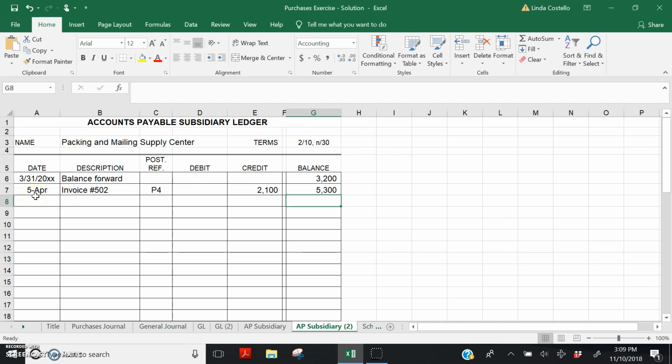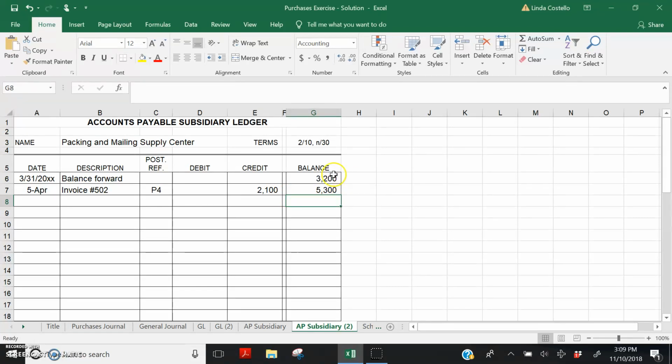Date, April 5th. Description, invoice number 502. The posting reference is the journal page where the amount was originally recorded, P4 in this case. $2,100 credit, creating a credit balance in the amount of $5,300.